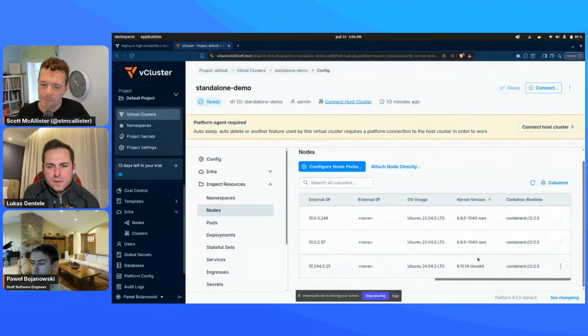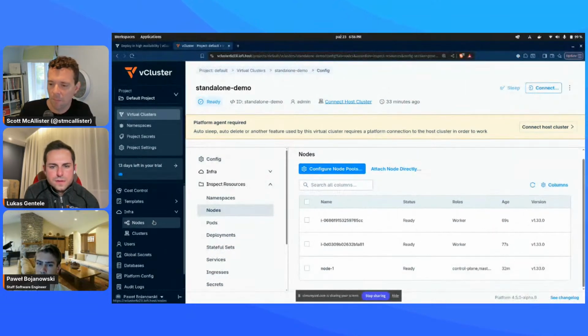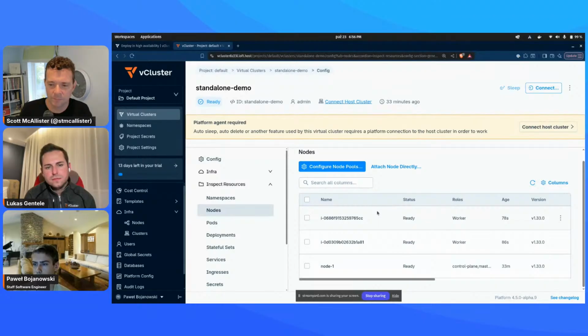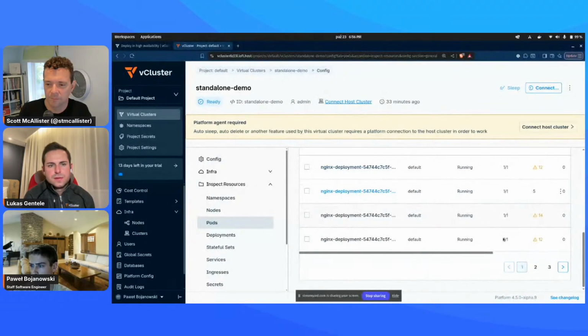They run on Ubuntu, and they were provisioned with the Terraform that I specified in my node provider. So this is great. It means that all my pods are currently running, right?